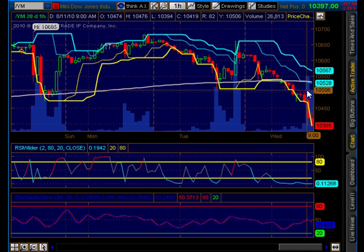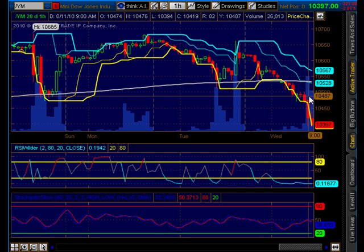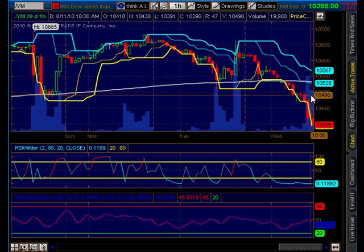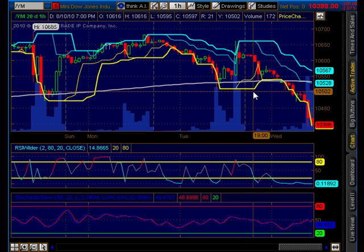So the question now is, is the market getting ready to bounce from this support? And the answer will probably be yes. The first sign of bounce that you're going to be looking for on the 60-minute chart is back up to 10,438. If we can get back up to 10,438, then there's a high probability that the market's going to go to the next resistance level of 10,476, and then 10,501, and then back up to the 10,528 level.